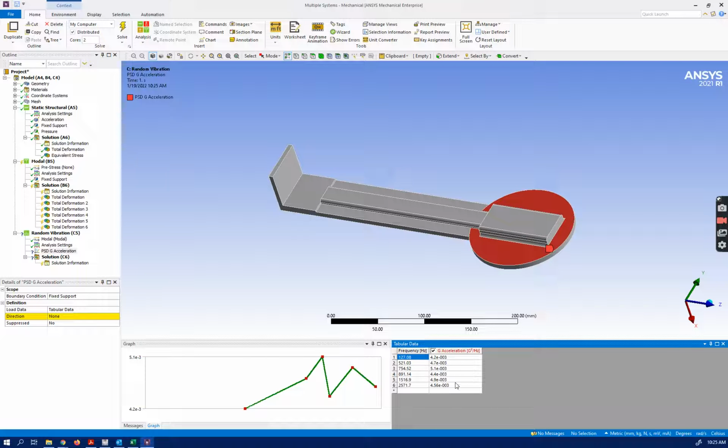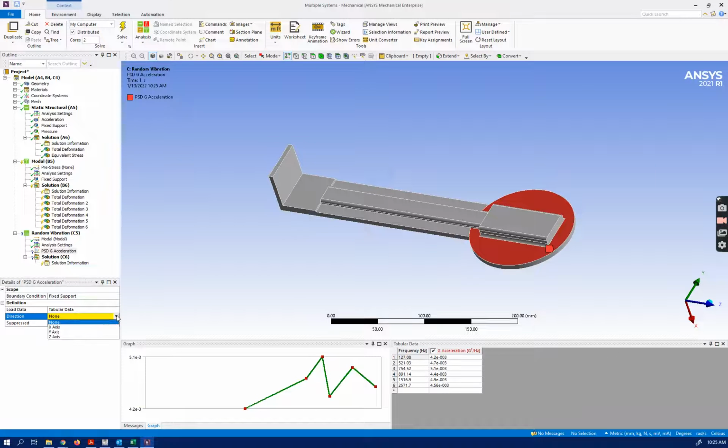This is data I found online for the random vibration inside racing cars. Which direction? It is for X direction, which is the vertical one. So let's select X.